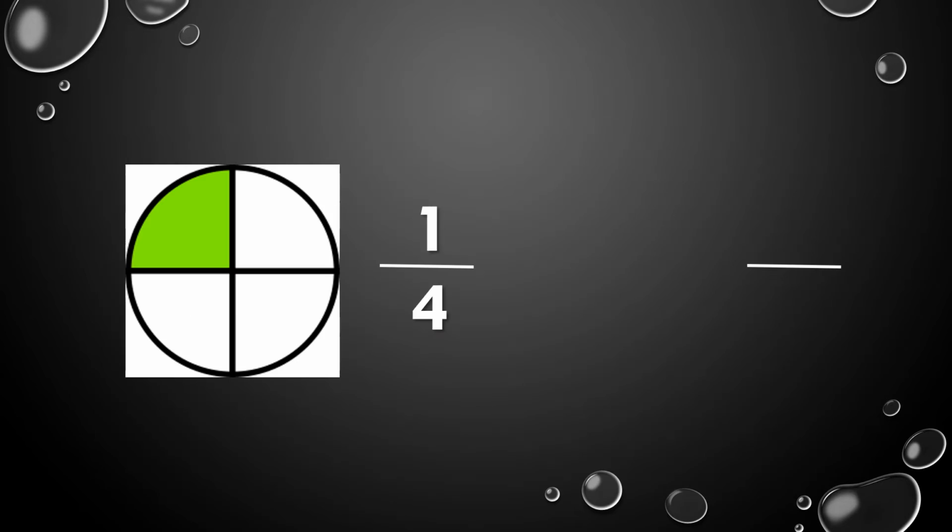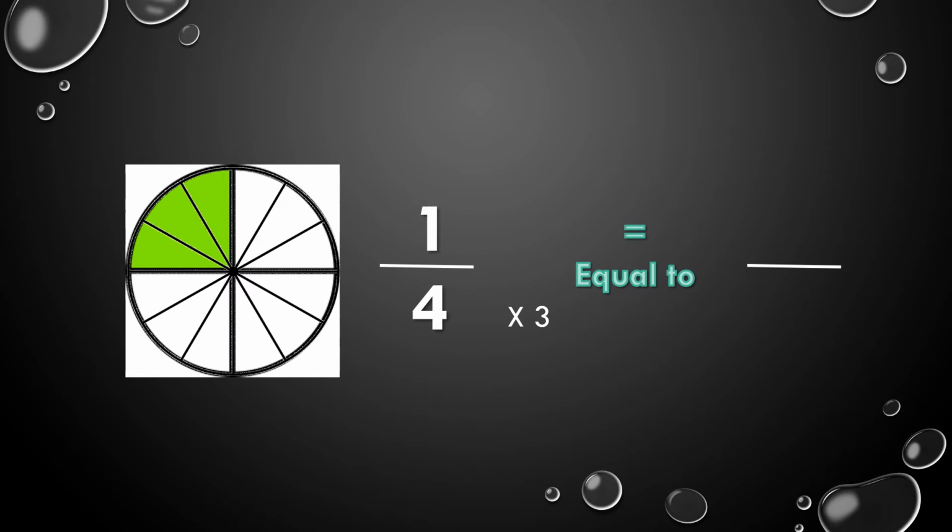So let's go ahead and use what we remember about equivalent fractions to take a look at this next slide. Here you see a circle, and it is broken up into 4 equal pieces. That tells us we are working with 4ths, and one of those 4ths is shaded. Now, what happens if we take each one of those 4ths and break it up into 3 more pieces? Let's see what happens.